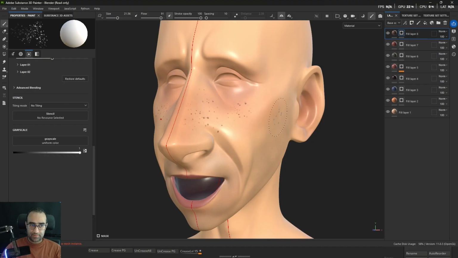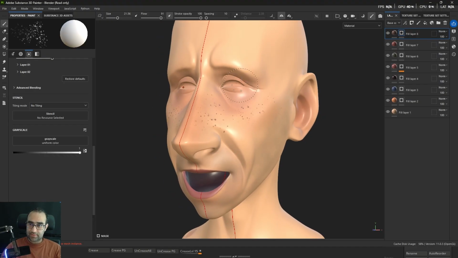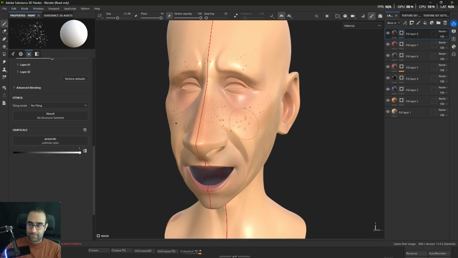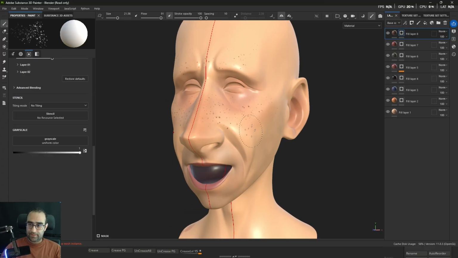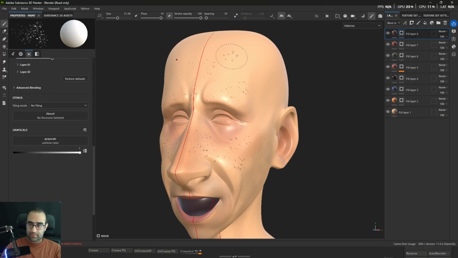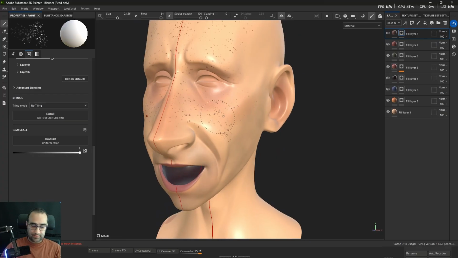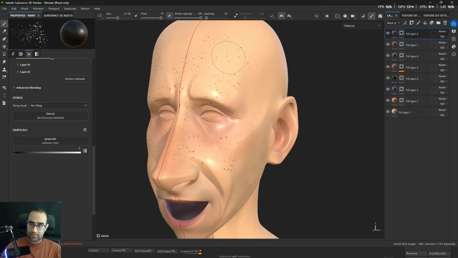So I'm gonna add some, because he has some freckles around. Okay. Like this. And I'm gonna push the X to remove some, because it's a bit too much.